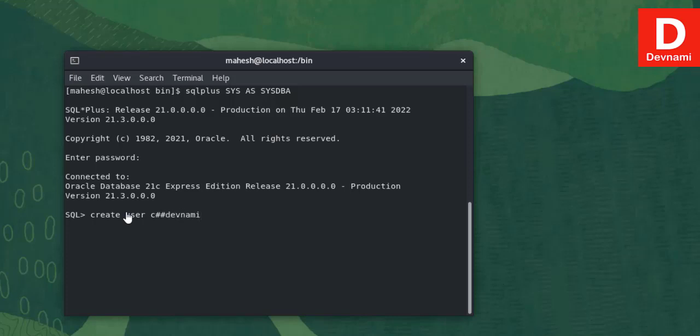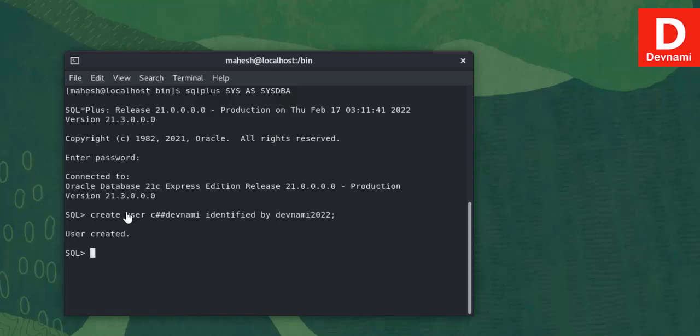Let's see, my name, then identified by, and let's say password, demo22, or you can go with a longer password if you want, something like this big. Yeah, that should do. Then semicolon, hit enter.